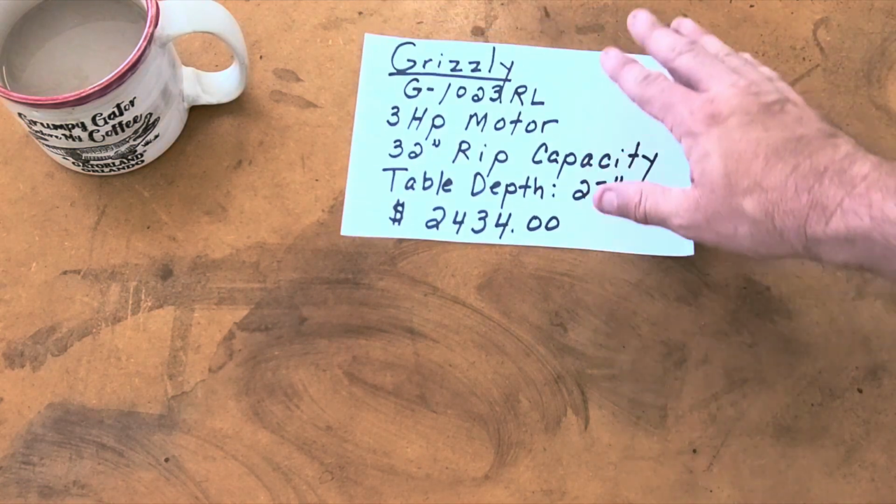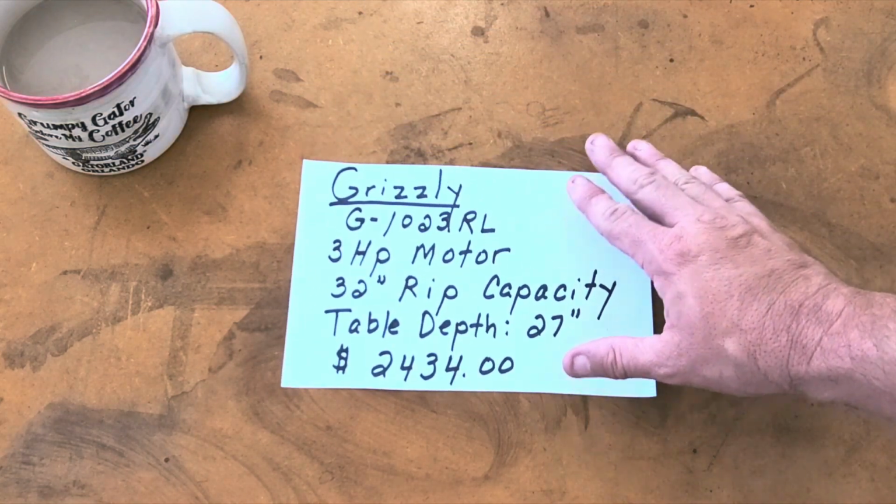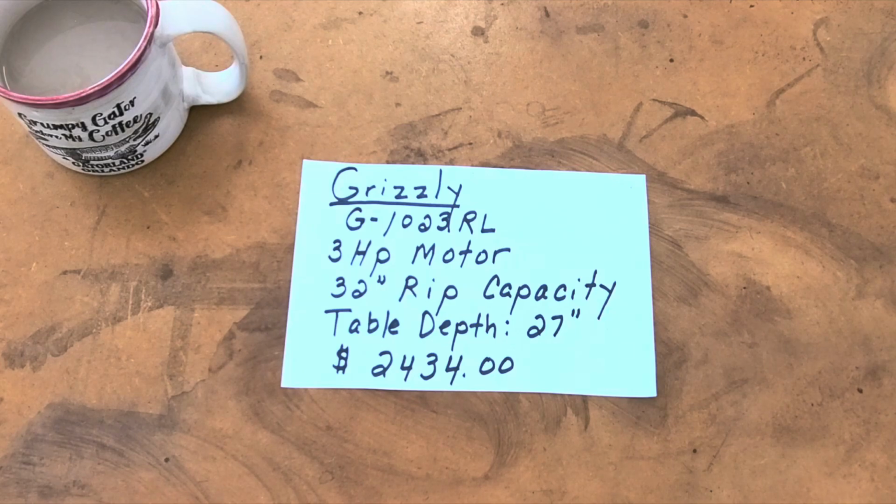Which brings us back to the Grizzly. One thing I need to let you know is that, being that I still wanted to go with a Sawstop, I also looked at used table saws, and I spent quite a bit of time going through Facebook Marketplace and eBay for a used Sawstop, and I just did not have any luck in that area.